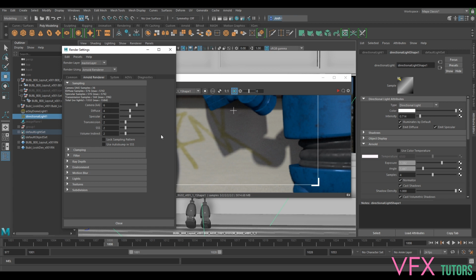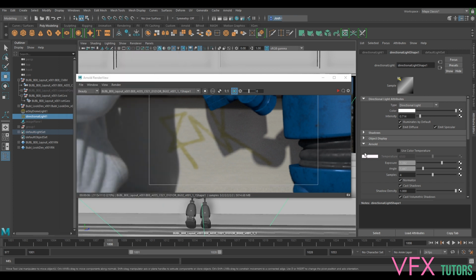When I'm doing stuff for my own projects, I just stick on 644. It's quite high settings, but I try to get the renders as close as possible. I don't mind the longer render times for myself. And you can see now that's pretty much cleared up all that noise in there.